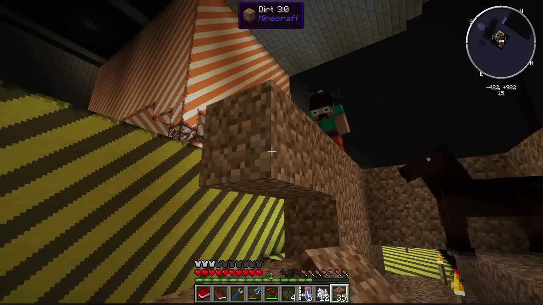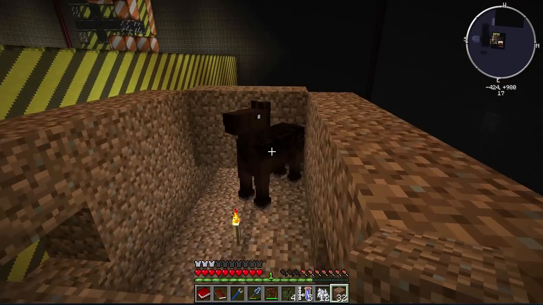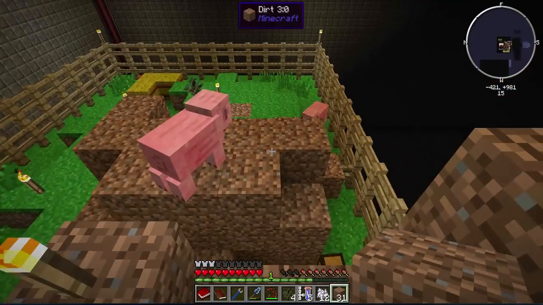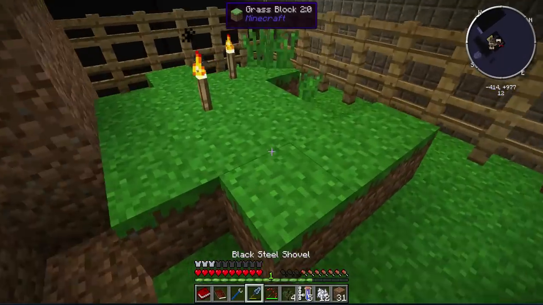Okay, I'll plug her in. Okay, she's safe now. Yep. She's safe. Perfect. There we go. She can't run away. You're so safe now, horse. You're safe suspended on this dirt platform above nothing. You're so safe. I'm so stuck in here.